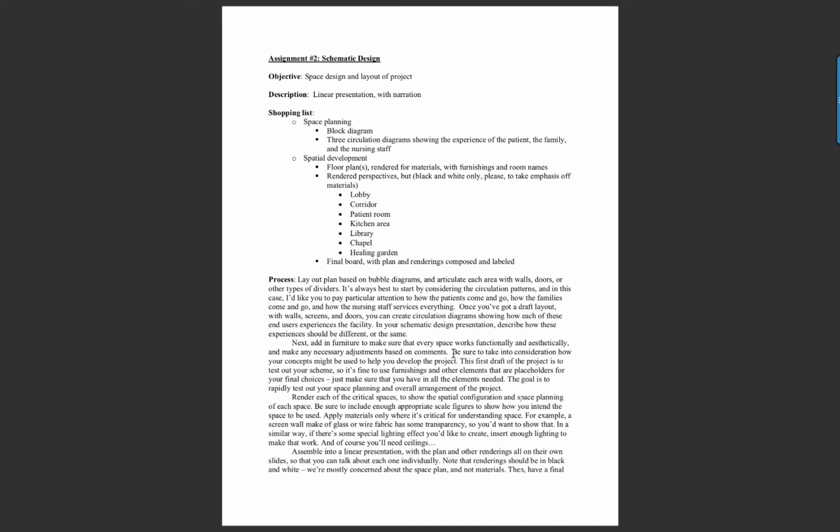Now, at this stage, I'm not really all that interested in materials, unless it's absolutely important to your design concepts. I'd rather talk about the spaces, the spatial configuration of the rooms you're creating. Are they tall, thin spaces? Are they short, wide spaces? Are there spaces that are connected to each other visually? Or are they all just separate little boxes lined up in a block fashion? That's what I'm more concerned about in this stage.